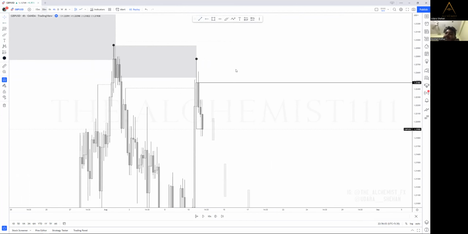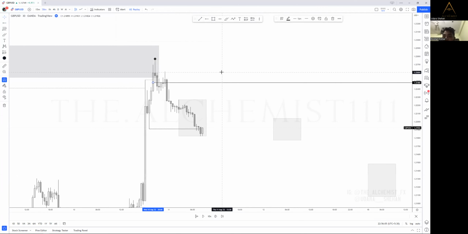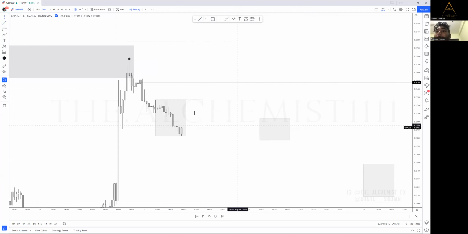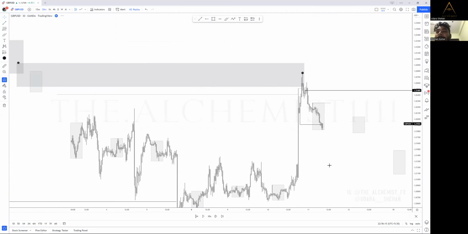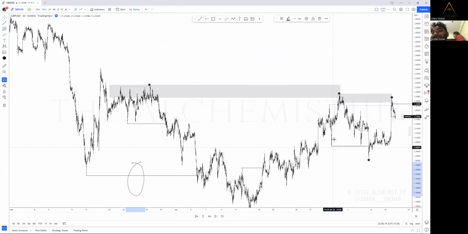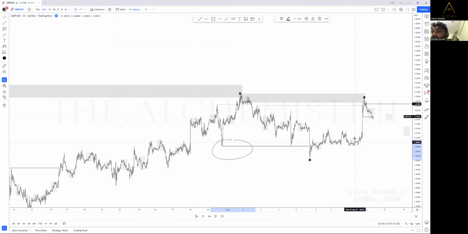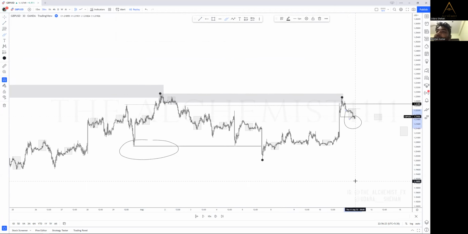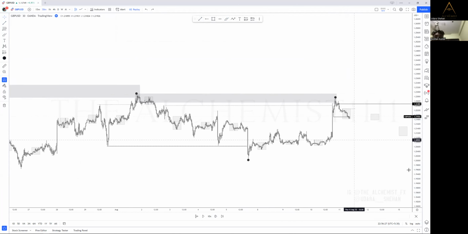And what made that resistance a high quality zone is the Asian highest liquidity. I told you, this is when Asia comes into play. Now, you know that daily is what? Bearish. 4 hour is what? Bearish. 30 minute is what? Bearish. So do you have any reason to buy this now? No. Obviously not, right? So let's look for sell.